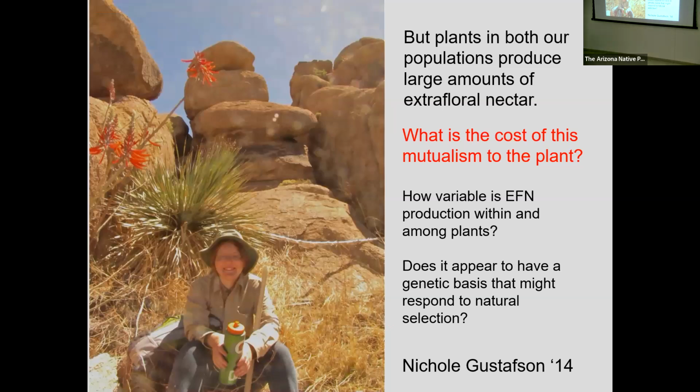But in addition to knowing that there are ants on these plants, the additional question is that there's a lot of nectar being secreted here. So we've got all these extrafloral nectaries on this plant secreting nectar day in and day out up through the time when the flower is pollinated. And that's a lot of sugar and a lot of water to be producing for a potential visitor who may or may not be doing very much to help the plant along. So we really wanted to try and quantify the cost of this potential mutualism to the plant.